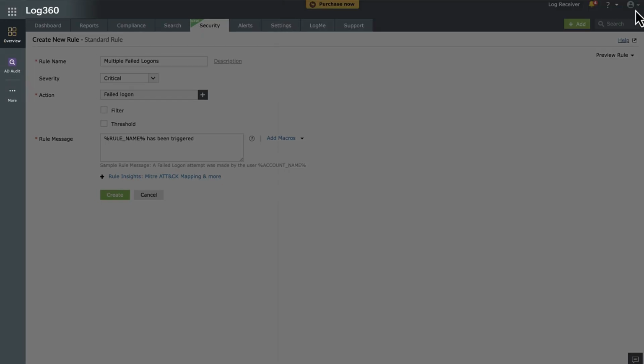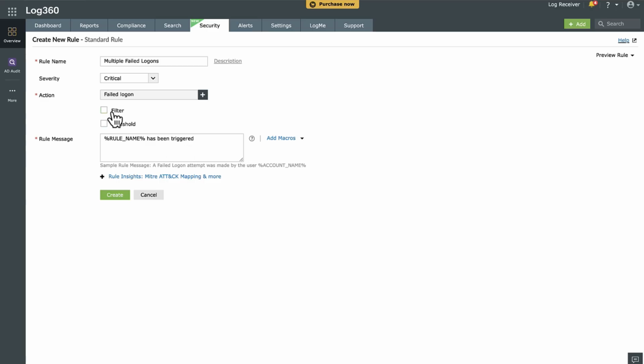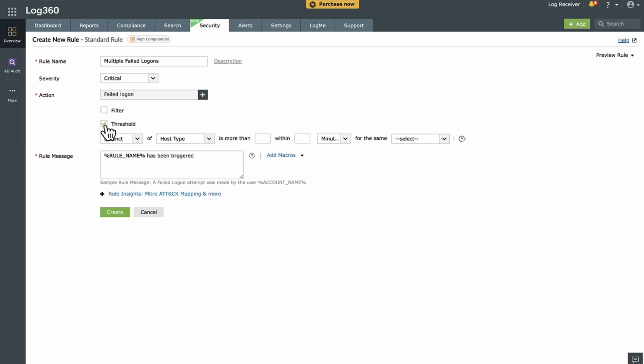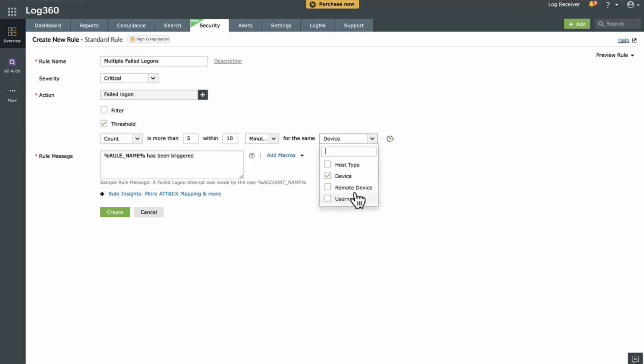You'll see the option to configure a filter. This step is optional. Filters let you narrow down the specific types of events the rule should react to, based on the fields such as username, source IPs, or event IDs. Up to 5 filters can be added. Next is the threshold. This is also optional and it helps you define how frequently an event needs to occur for the rule to trigger. For example, you could set it to trigger after 5 failed login attempts within 10 minutes. This is useful for spotting repeated activity patterns.